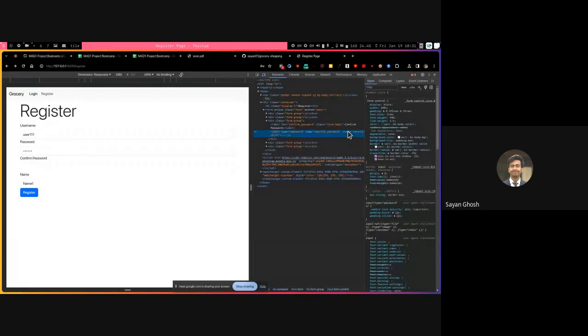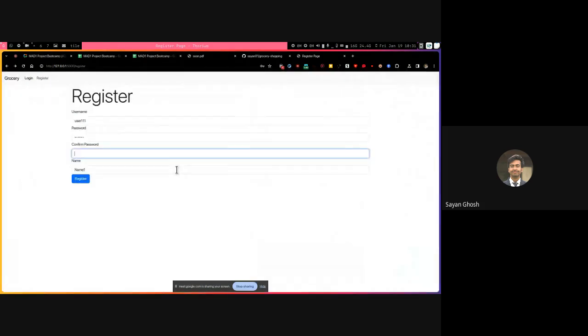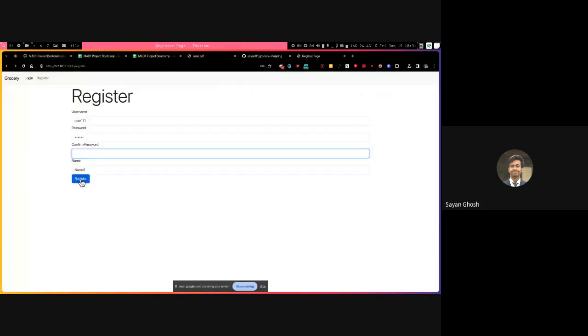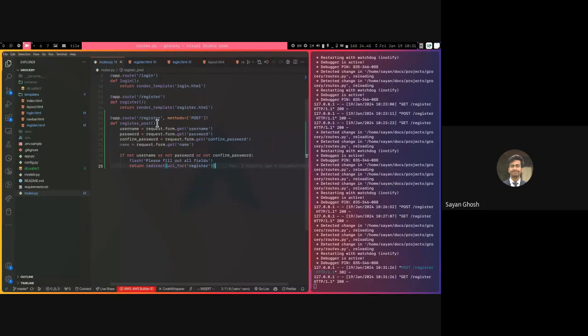Front-end validation is only for user convenience, so that they don't have to send a request, get to the backend, and come back with an error message. They can directly see that it is not working. But it is never for security. For security, we should always have backend validation like we have here. If I press submit with an empty form, it came back to the same page. The error message is not visible right now, but it is present. After a few minutes, I'll go over how to see the error message as well.